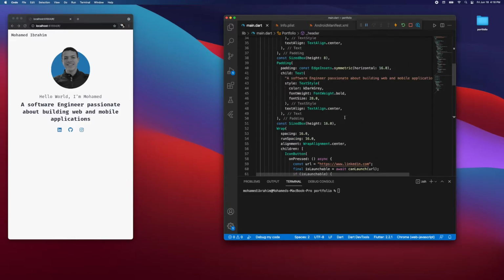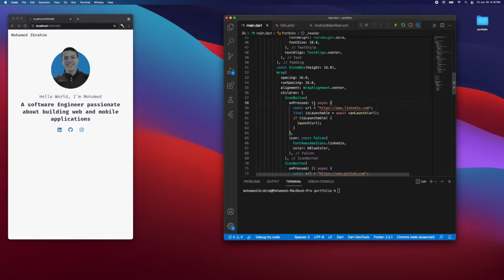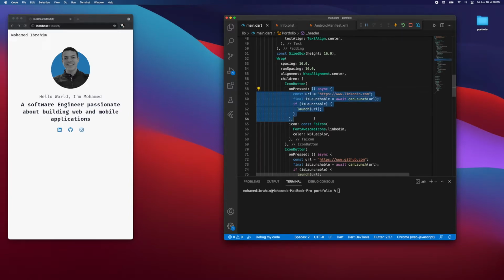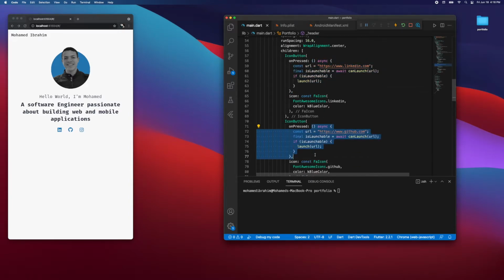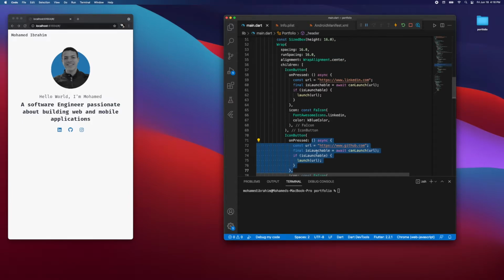Now there are a few things to make this better. So this method right here, we are rewriting it every single time. So what we want to do is extract this out into its own method.